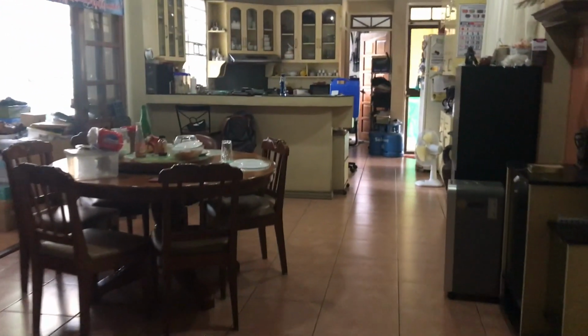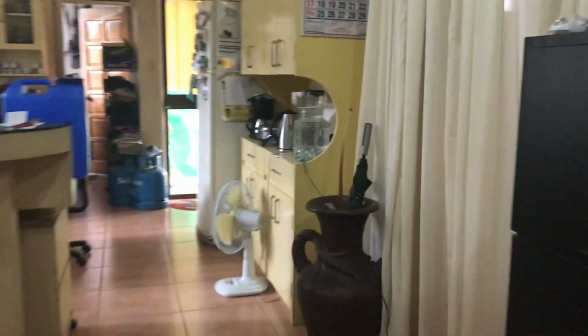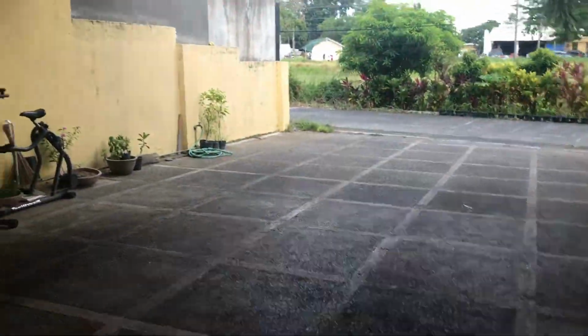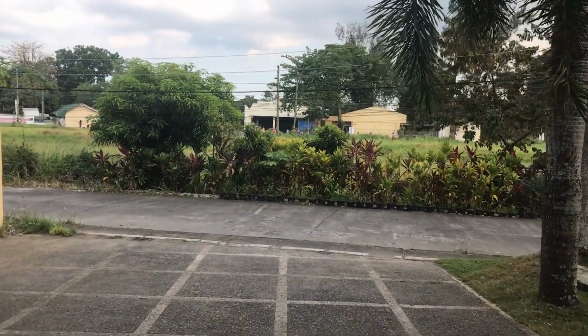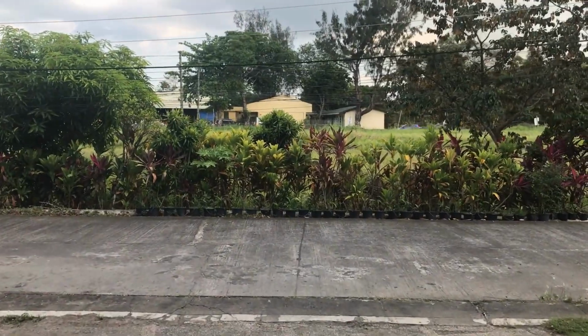This is our library area and dining room. It is a little messy because we have been decluttering for several months now. There are so many things to deal with. And over there is Shirley, who is sorting and folding clean laundry. There are more things to give away that are already out here in the garage, and those plants over there across the road are my mother's. She has had them for a really long time.